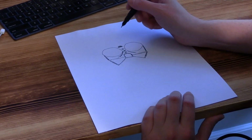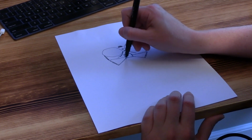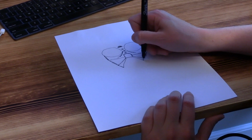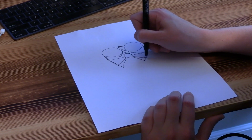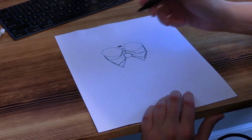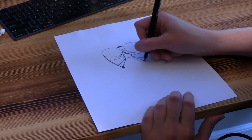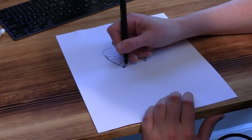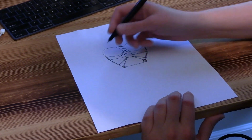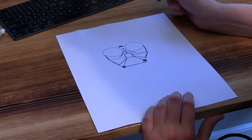Okay. Then we're going to draw another triangle that kind of has the skinny side here and a thicker side there. And then we'll connect it there. All right, so lots of triangles for our Darth Vader. Then we're going to do like a circle here and a circle here and a line that goes across and connects the two circles. And if you have to draw over it to make it a little bigger, no big deal. This is not a pretty refined Darth Vader.